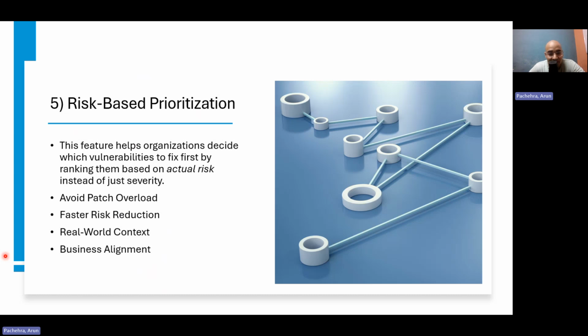Finally, business alignment, because prioritization also considers whether the vulnerability is on a critical server, like a crown jewel asset, or an internet facing endpoint, making remediation decisions business driven. So that's how it helps risk based prioritization. If you do not have that, then your IT may see 200 vulnerabilities flagged. They start patching from the top of the CVSS list. A medium CVE left unpatched but actively exploited in ransomware campaigns leads to a breach, because everybody is running in all directions to fix it.